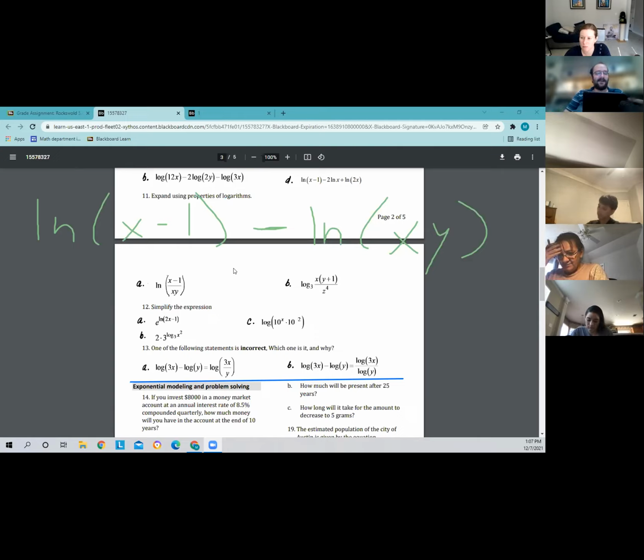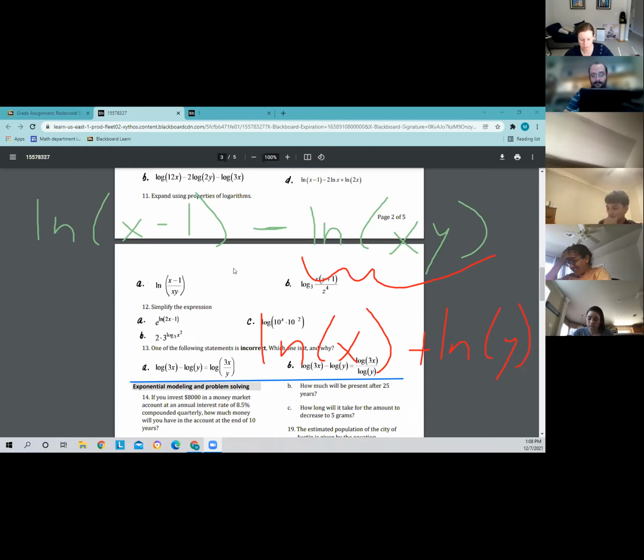All right. Are we done? No, you've got to do 11b. Here we have ln of xy, where the multiplication is going to be addition. So this is like an ln of what? ln of x plus ln of y. Yeah, so natural log of x plus natural log of y. Sorry, I gave the half answer.